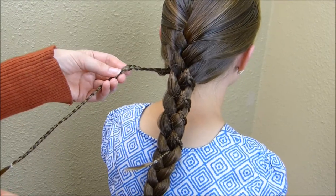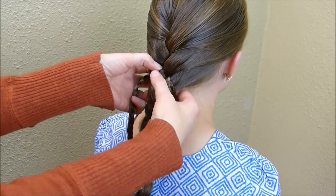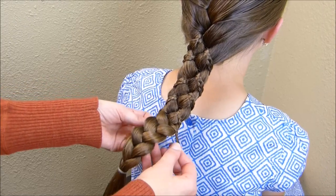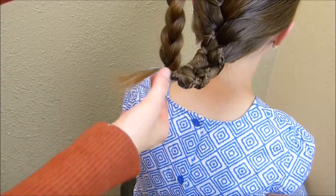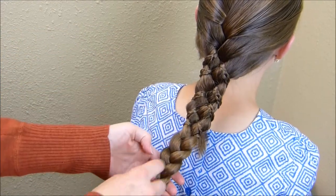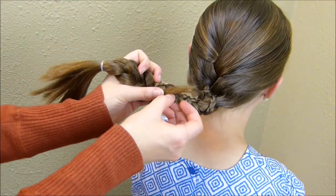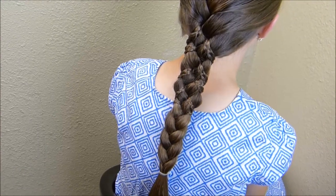Then I'm going to do the exact same thing here on this other side. I'm wanting this braid to start at the same point this one is, so I'm going to bring it right up through that same hole. Now that I've run out of braid on both sides, I'm just going to take what's left of these little braids, bring them to the back, and tie them together with one more rubber band. And then if you don't want this end sticking out, you can either take it and tuck it under one of these braids up here to kind of hold it in place, or you can undo the bottom of this braid and add it in, then braid it back together and that will help keep it contained. I'm just going to tuck ours right up here under the braid that is above it — just like that. And that should help it stay out of your way. So that is the finished braid.